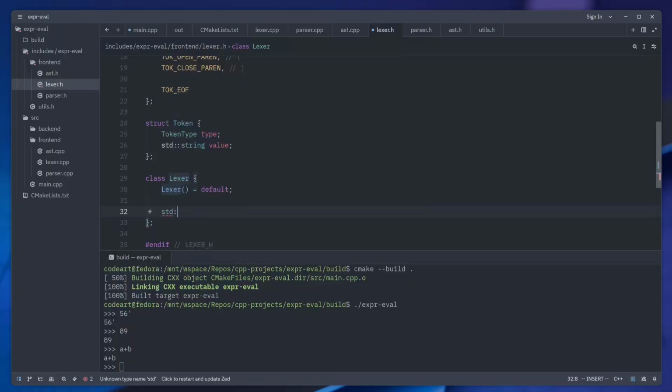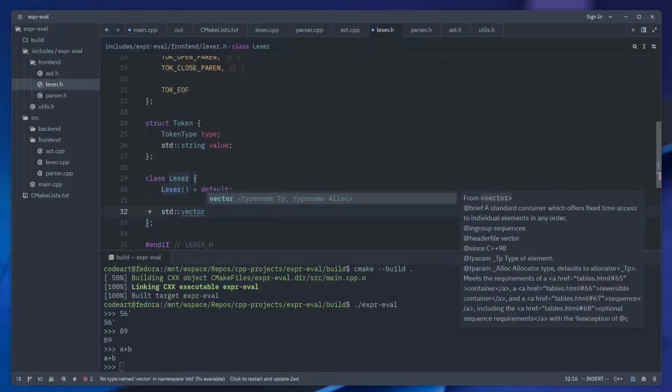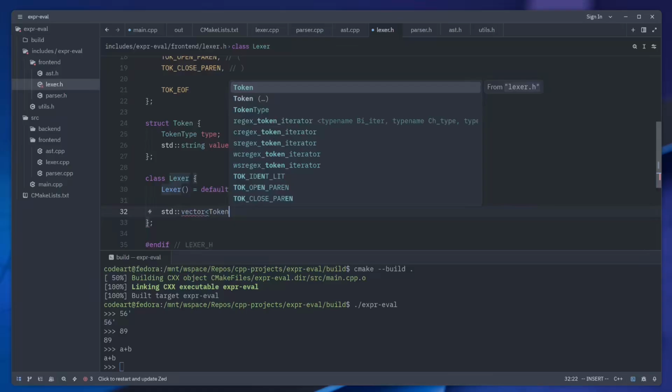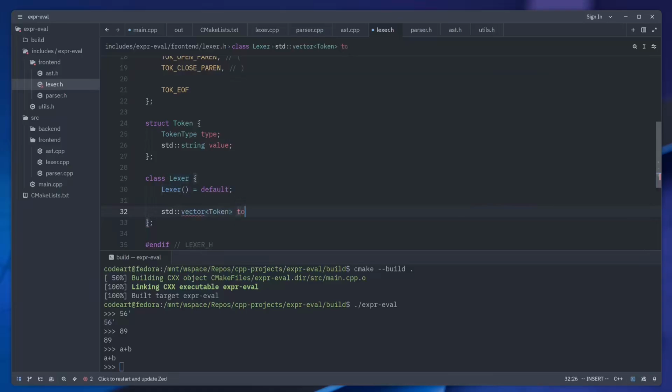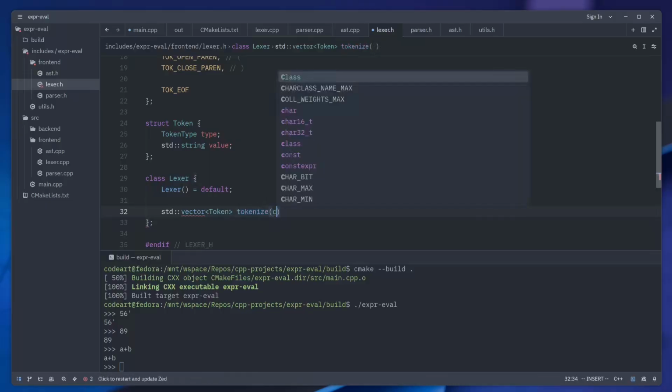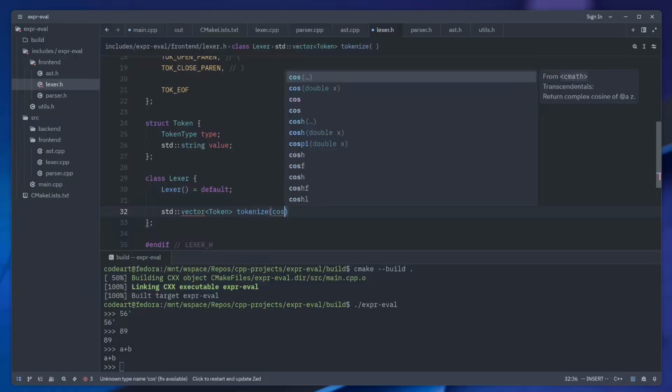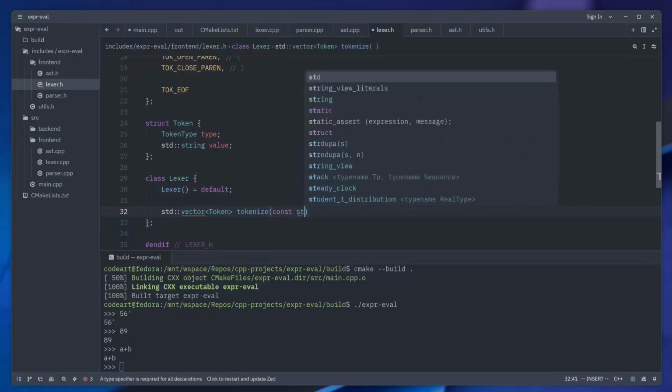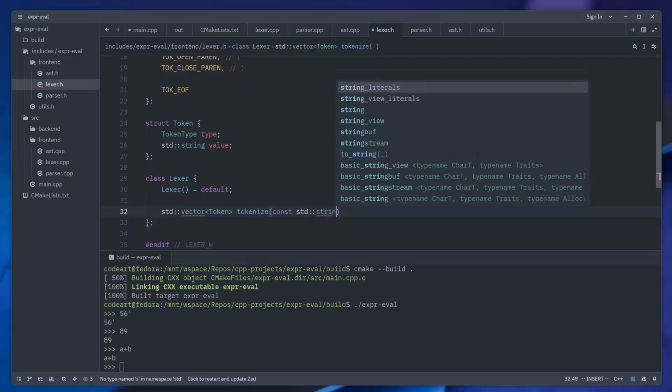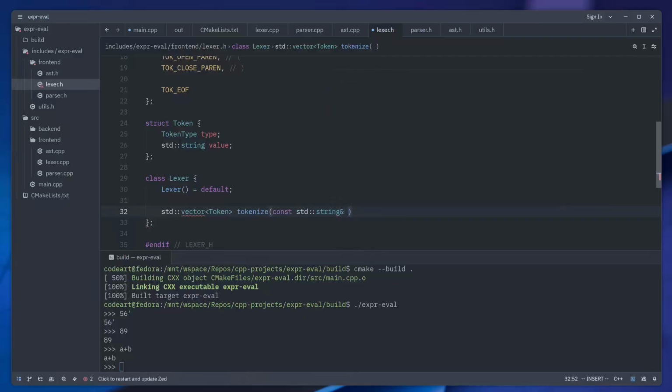So we'll do here std vector of token, and I will just call this method tokenize, and this will take a const reference to the string, and I'll just call it maybe source. That's the user source string.